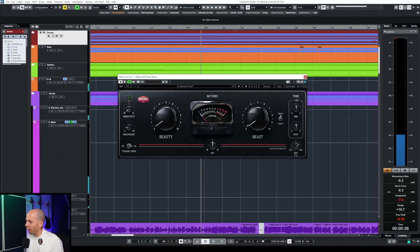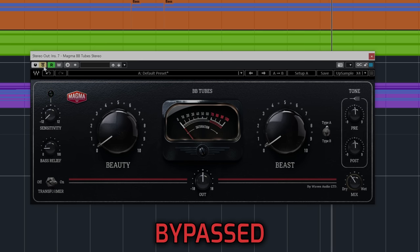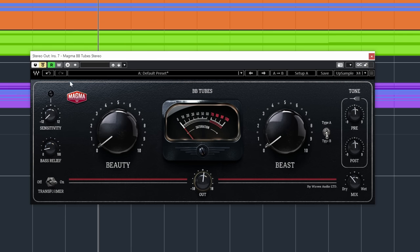Now let's dial this wet knob back a little bit and then run this in parallel with the master bus. And I think that's gonna be the sweet spot to make this a super loud, awesome sounding master using this saturation plugin. Here we go. I think this bass relief is still sucking a little too much out. So I'm gonna drop this down, take this down one more notch each. All right, let's do the final AB. Here we go.